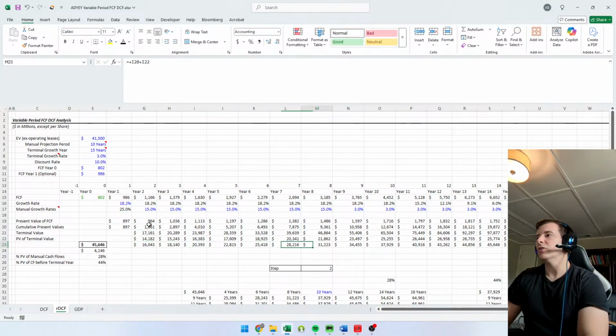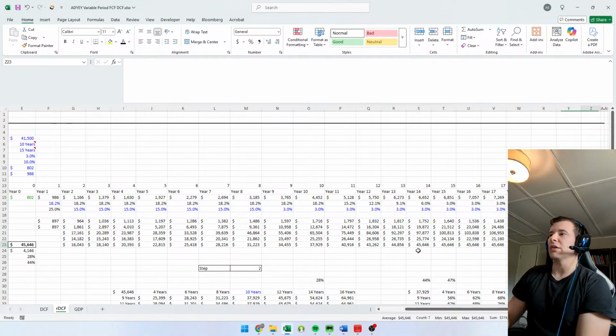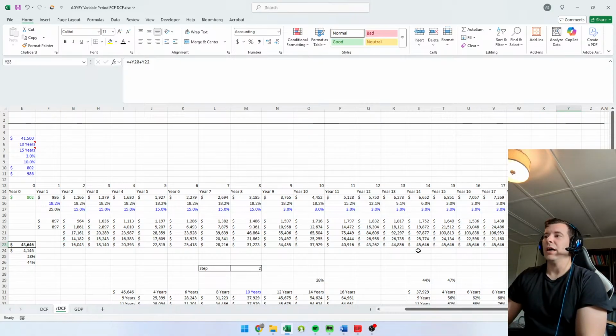And so you'll notice that at a certain point, this number stops changing. And that point is basically when the company has been growing at 3% or when it's about to be growing at 3%. So really it's when the company is about to be growing at the terminal growth rate into the future. That's when this formula converges on a number, and then the value of the company will not change no matter how many more years you project out, because that's what the valuation is. It's saying that you can earn 10% a year, and here's the fair price to pay now for it.